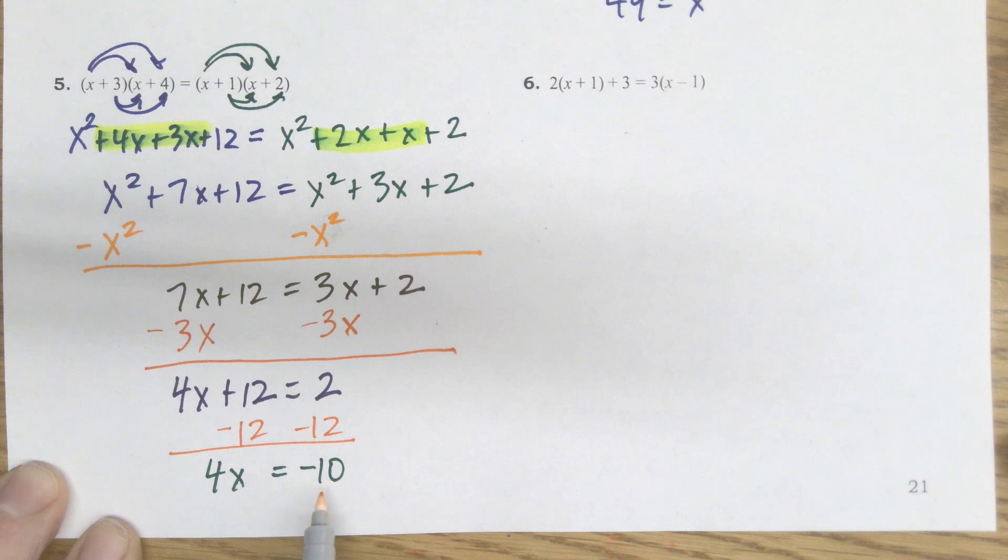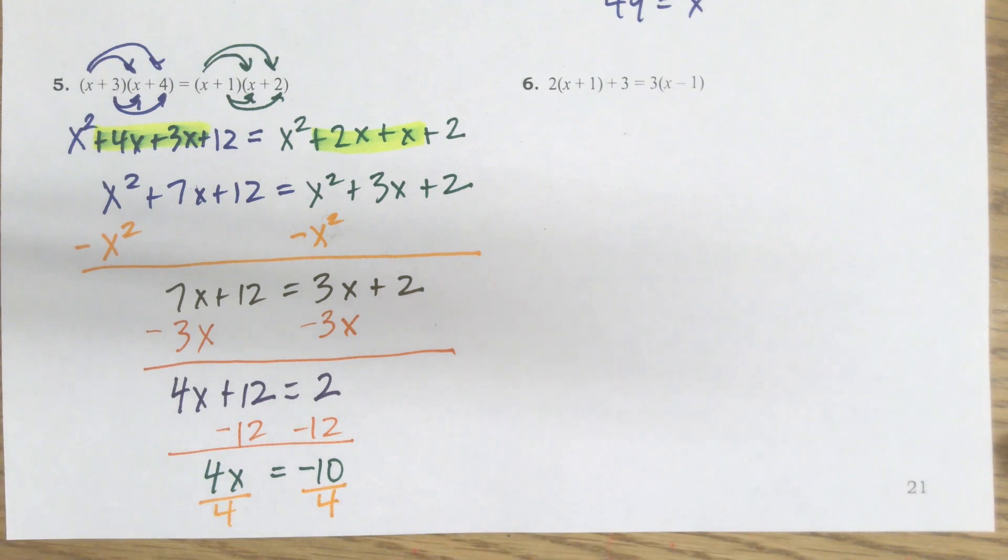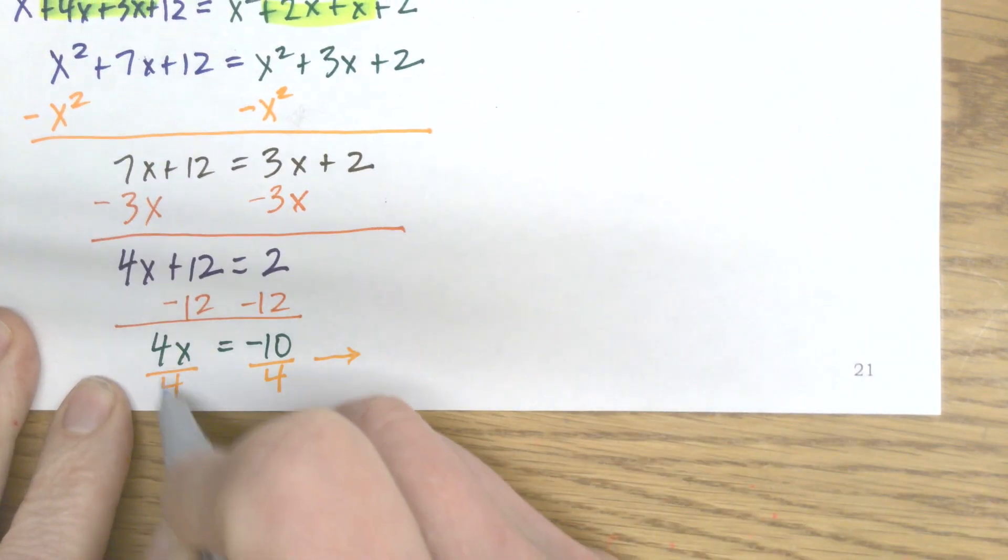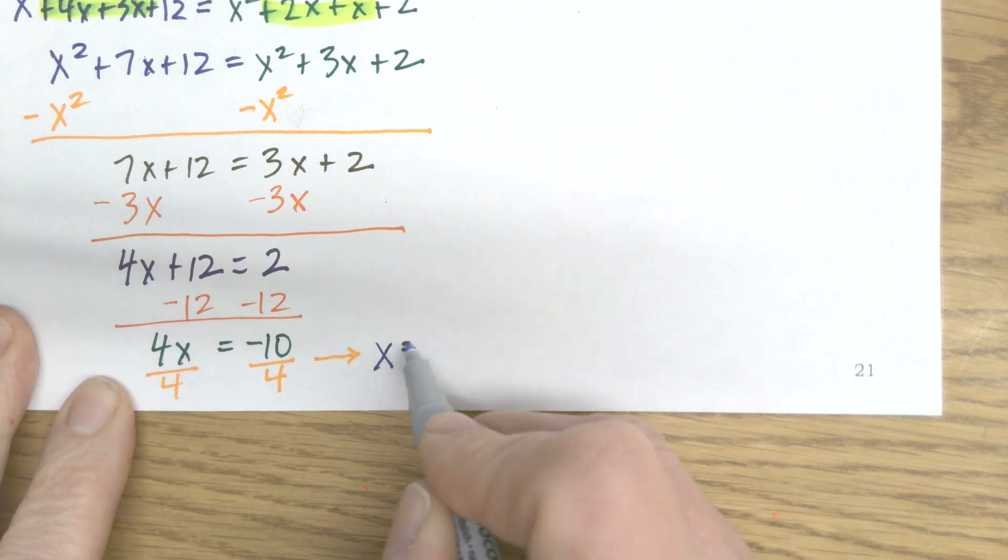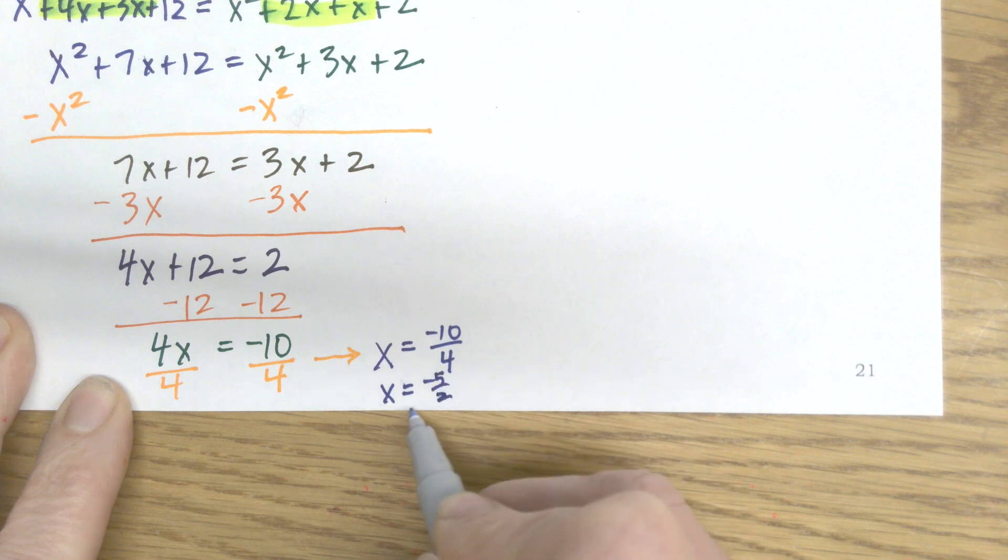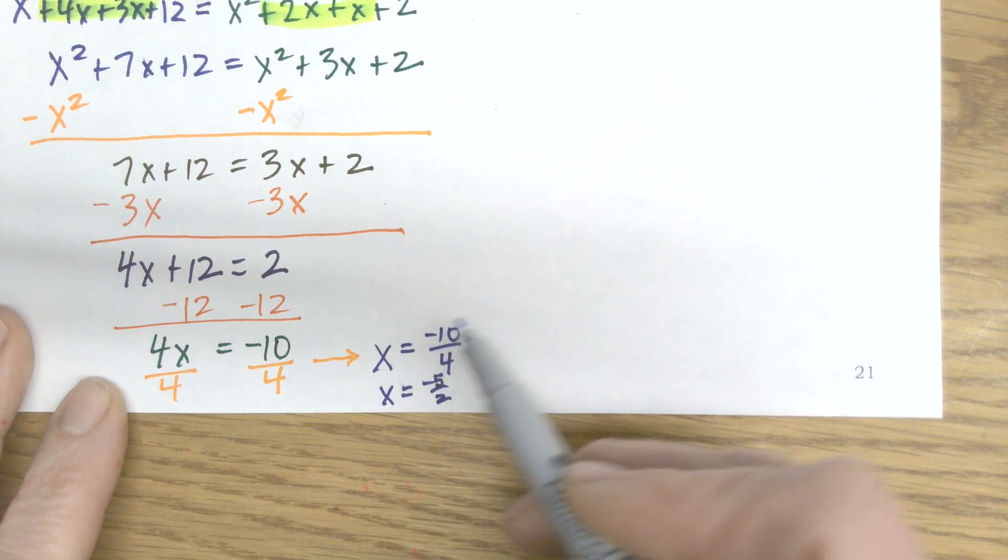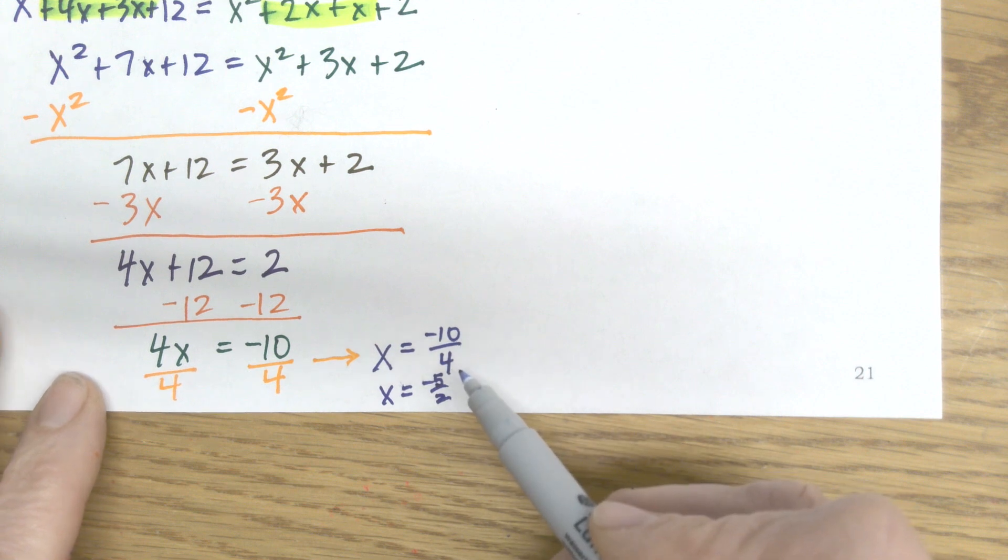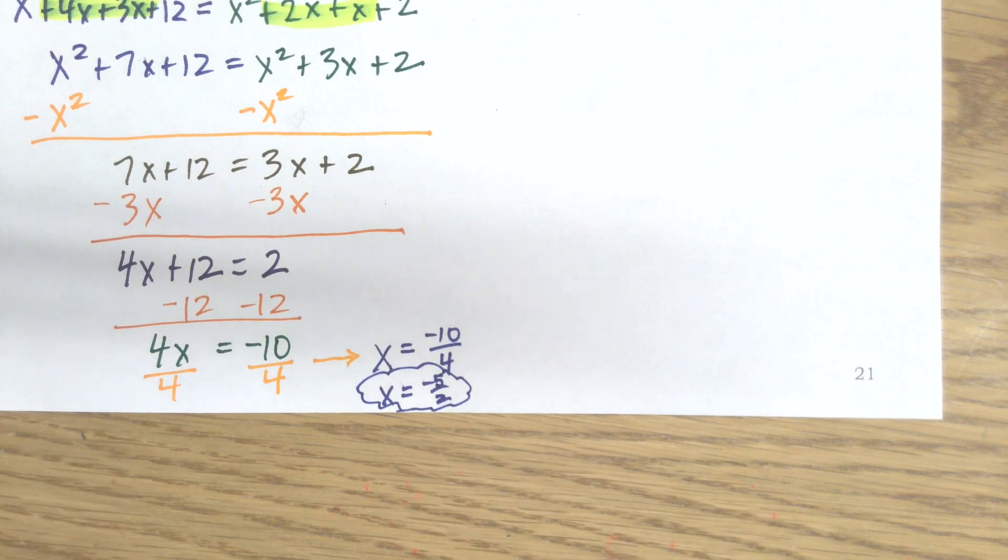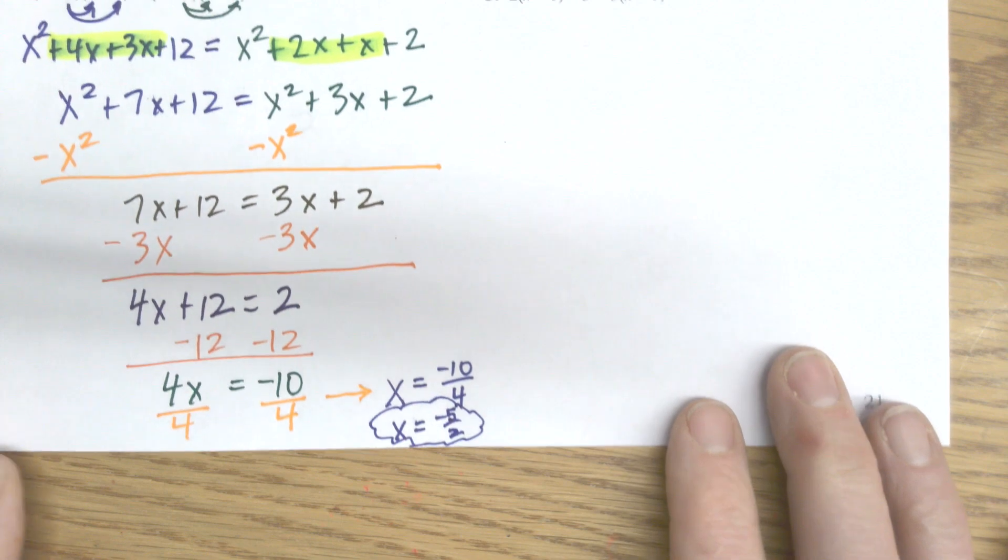Now, what do I multiply 4 by to get negative 10? That might not be very obvious. So this is where I might use that division as help. And so I have to move over here because I kind of ran out of room. I divided by 4 on both sides. That leaves me with, on the left, x alone equals negative 10 fourths, or better than that, x equals, I like to reduce it, negative 5 halves. Sometimes people want to plug that in your calculator, and I wouldn't mark it wrong if you did, if you did negative 10 divided by 4 or negative 5 divided by 2, but I almost exclusively leave mine in fraction form. So x equals negative 5 halves is the answer on that particular problem.